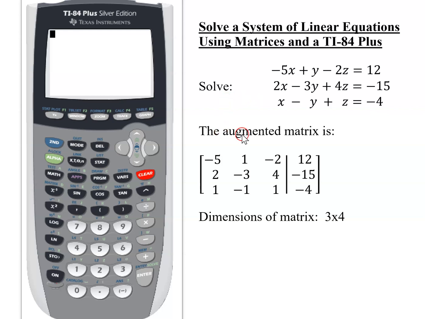So now we can get our augmented matrix. We just basically strip the numbers off. So row one in my matrix is just negative 5, 1, negative 2, and 12. So you can see that is this first row in the matrix. Notice the first column are the x's, the next column are the y's, the next are the z's.